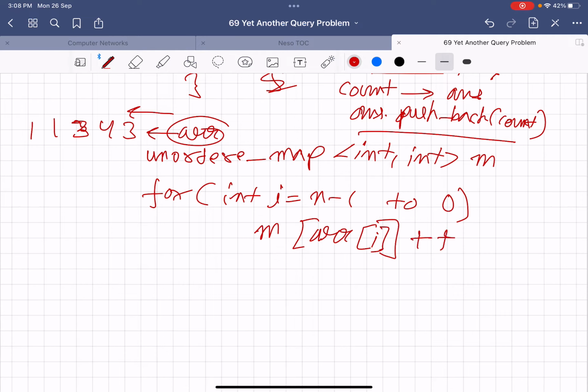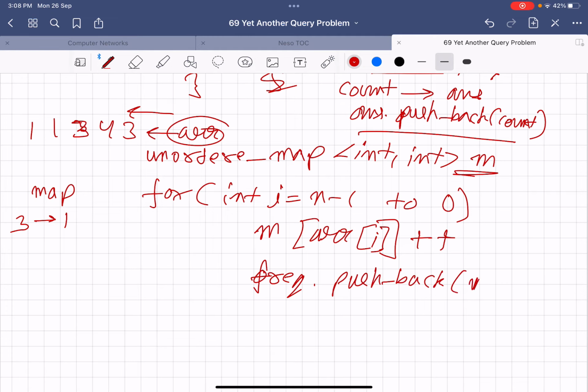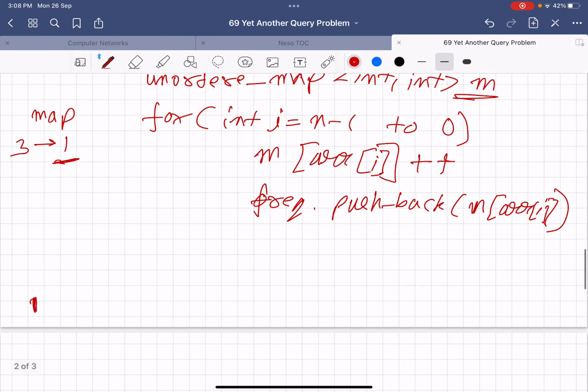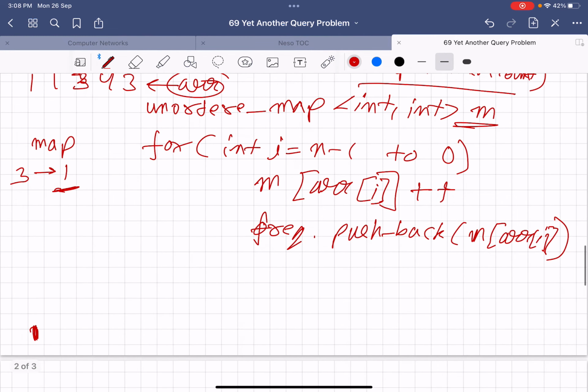By default the values in my map will be 0, so that will increment the frequency of 3 by 1. Now I will push back the frequency of my current element, m[arr[i]], and that value is 1, so 1 will be pushed in my frequency array.